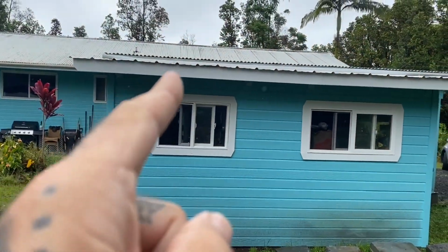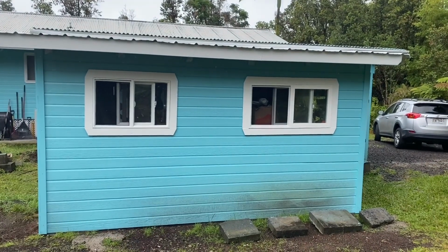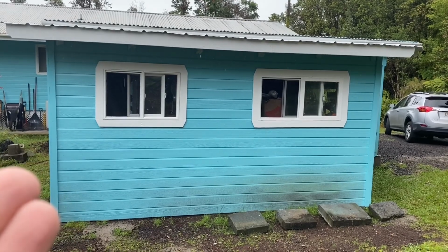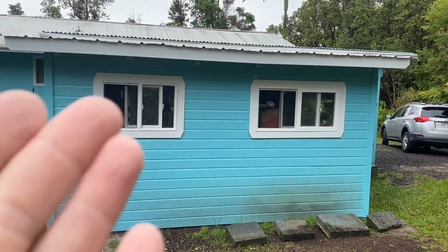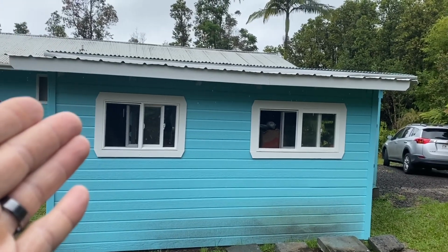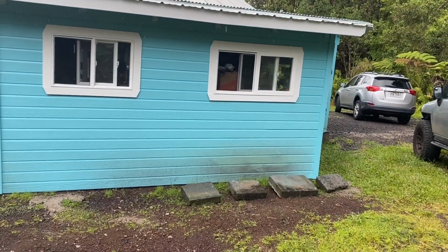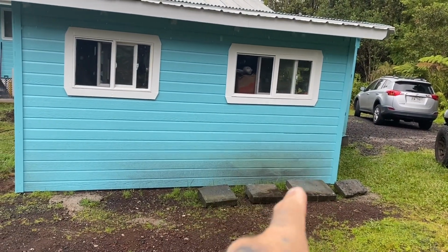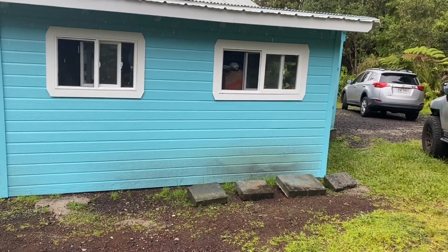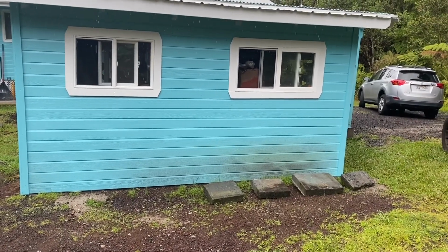I still have not gotten a gutter because Home Depot is always out. They have the brown vinyl gutters, which nobody wants, obviously. The white ones are gone almost as soon as they come in. So I'm still keeping an eye on that, trying to get the white vinyl gutter so that I can put that on here, because you can see from all the dripping going up on the wall. So hopefully this box will stop some of that, but it might just make more dirt splash up there.